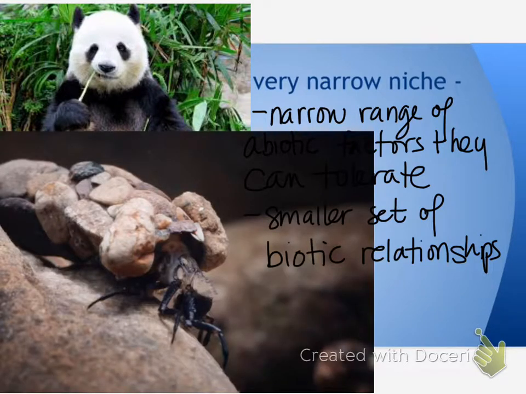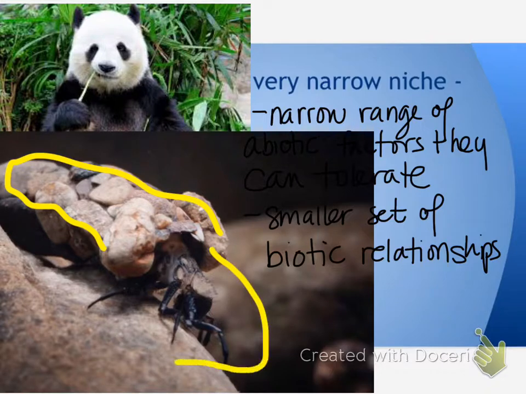Now, for the insect example of a specialist, you have to look pretty closely here. These are rocks that are forming a case that is protecting a little larval insect called a caddisfly. It'll live in the water as a juvenile, and then it'll hatch into a flying insect where it will mate and lay its eggs in the water, and the whole cycle repeats. Now, caddisflies are pretty special.